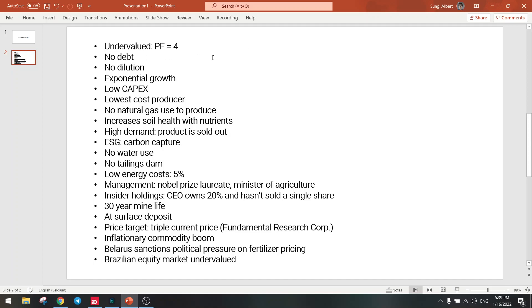Second, no debt. There's no debt in this company. You can find a lot of companies like these big copper mines that have a lot of debt — some even have the same amount of debt as their equity, or even higher. So that's a problem. This company has no debt.